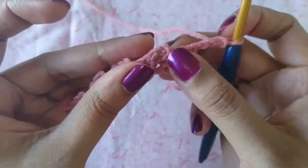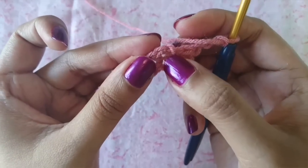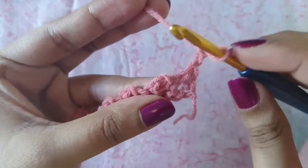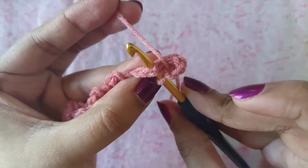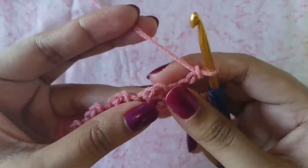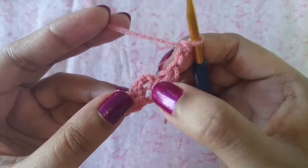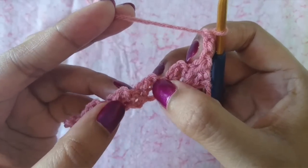So if you separate your stitches gently, you can see this tiny little space here. Can you see that? I'll just insert my hook so you can identify the space. This is your notch, right? So just below that here. Okay, so this is how it should look from top, and this space right here. Just below your chain 2 space, this one right here, this center space. Okay, that is your chain 2 space from your previous row. So all you're going to do is work into those spaces.